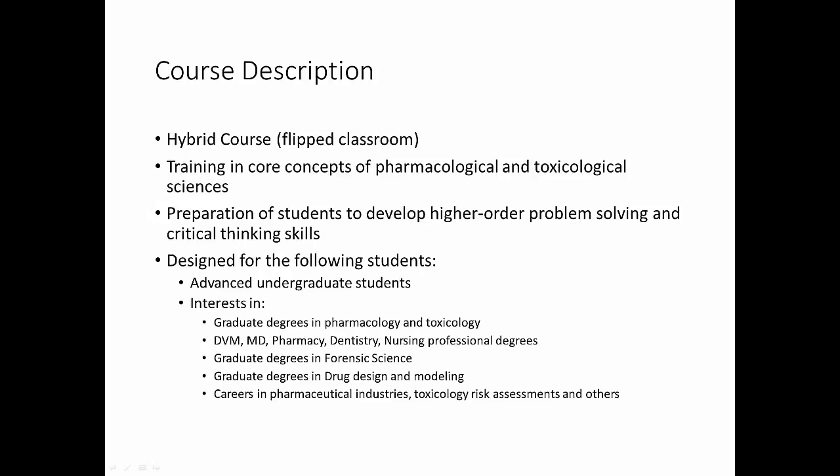The course is designed for advanced undergraduate students with interests in pursuing graduate degrees in pharmacology and toxicology, and for students with an interest in pursuing DVM, MD, pharmacy, dentistry, and nursing professional degrees. In addition, this course is also for students with an interest in forensic science, in drug design and modeling, and in pharmaceutical industries, and careers in risk assessment.